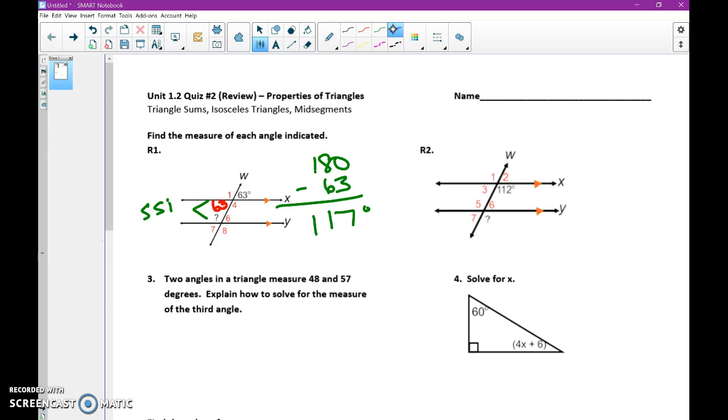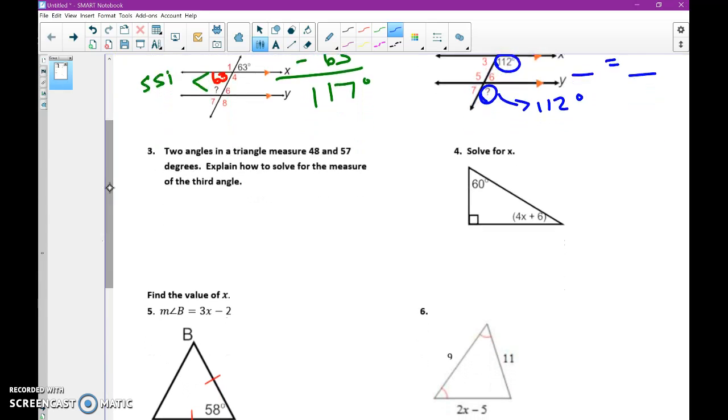If I move on to the second one, let's check and see, are these ones an actual type of angle pair? They actually are already. They are corresponding angles. They're both in the same spot in their little cluster. Corresponding angles are equal to each other. Remember that kind of formula we built, which means if this is 112, so is this one. So that one's kind of already done. Okay, so it's just a quick refresher for that one. Moving on to the next ones.